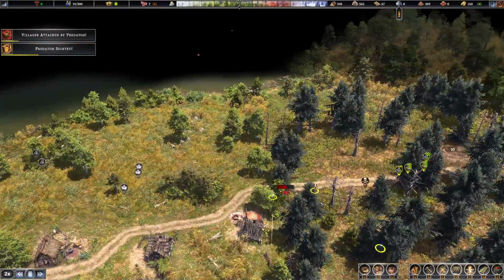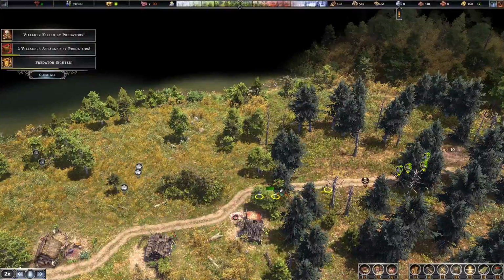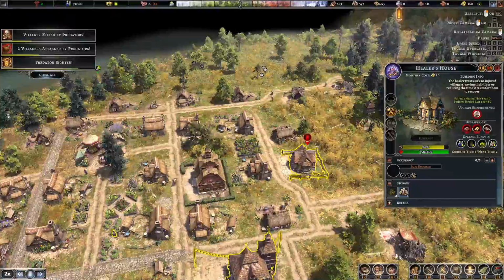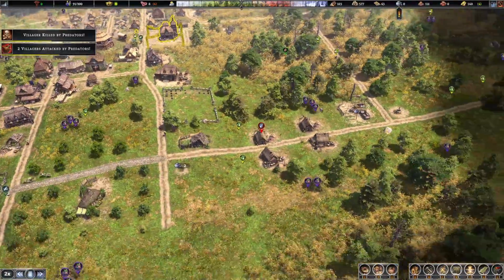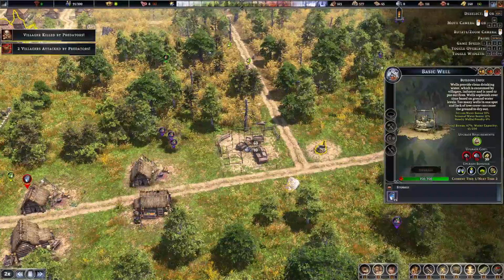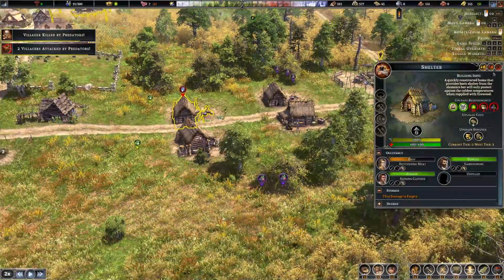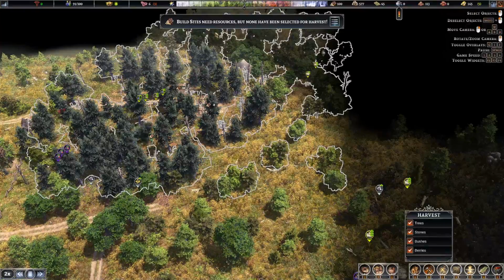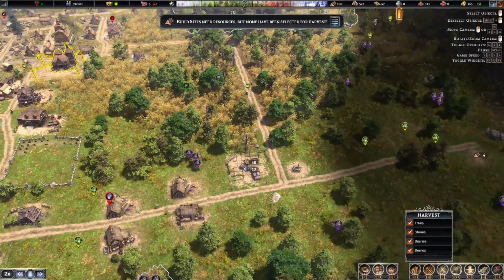Oops, he's killed someone. Yeah, the bears can be a bit dodgy. So what you need to do is go in here, see if anyone's wounded. No, it's okay. Right, we've got a well here, because we're going to have to wait for the water to be delivered here. We've got our building sites resources, but none have been selected for harvest.